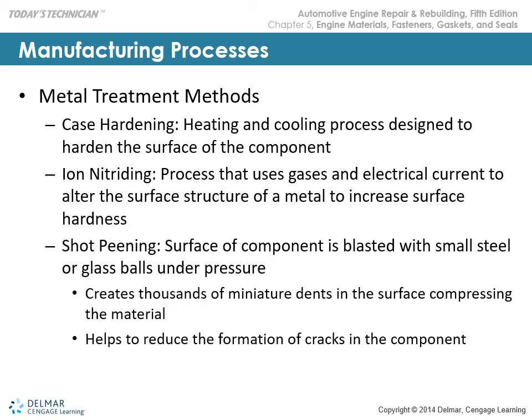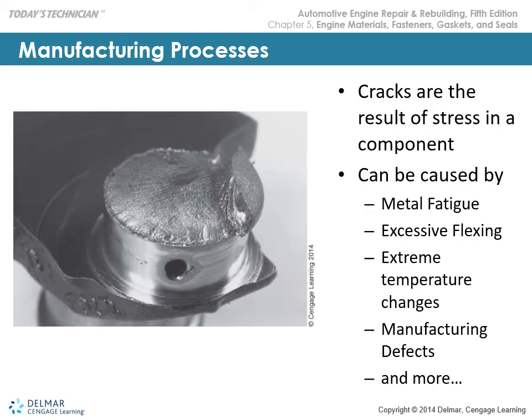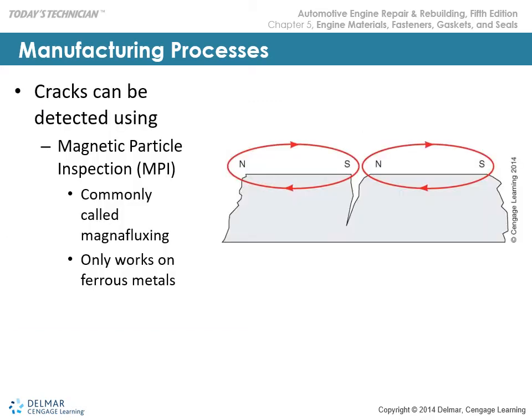Here we have cracks that can be caused by metal fatigue, stressing, extreme temperature, lack of cooling, and manufacturing defects. If you have an air pocket in here called a void, and crankshafts will have a tremendous load on them, the torsional loads are huge on crankshafts, so you're going to have breaking occurring. And we have magnaflux or magnetic particle, and it only works on ferrous metal. So if the metal's magnetic, you can use magnetic particle to detect cracks.